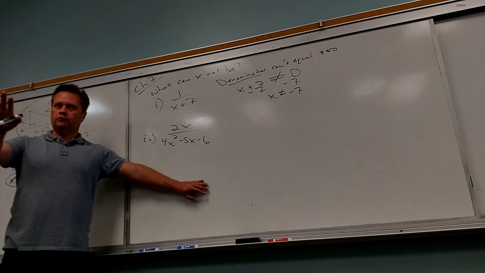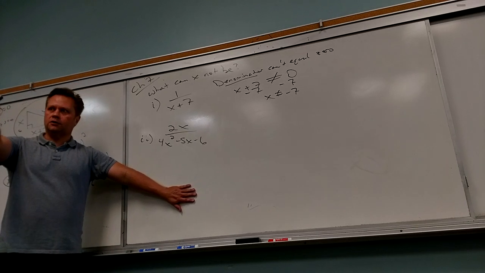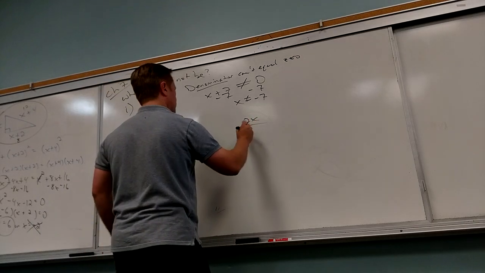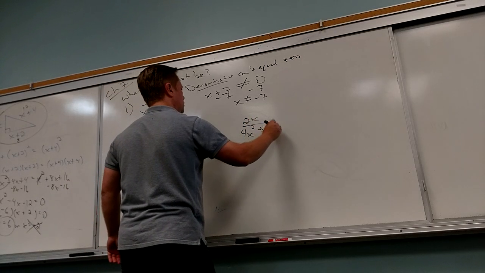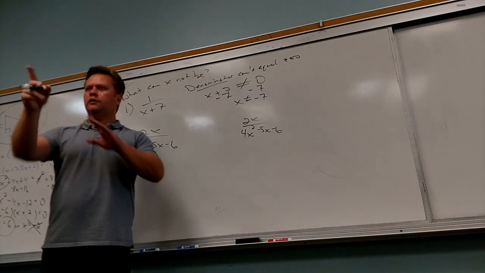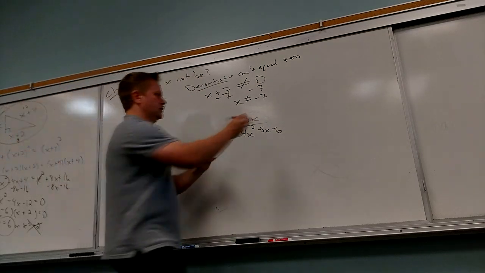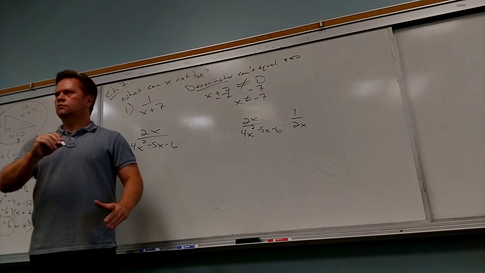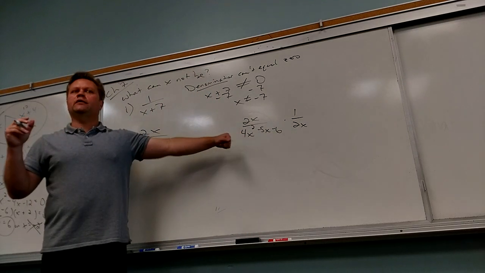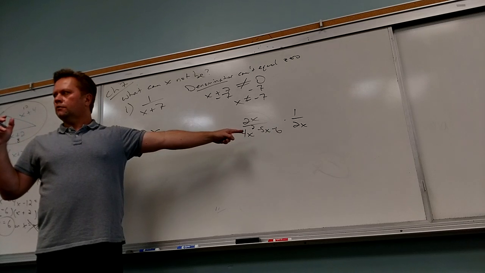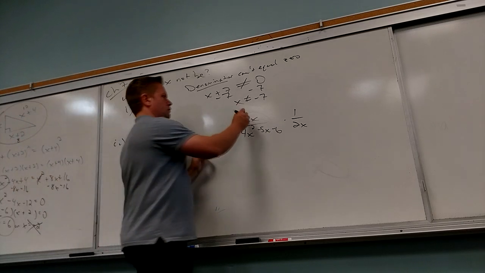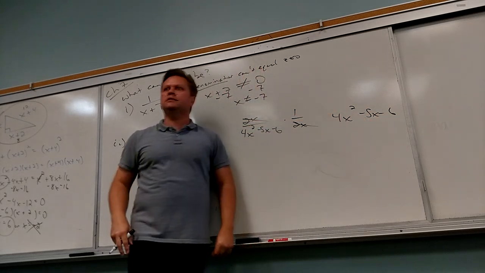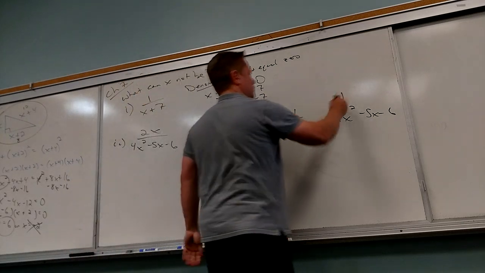Oh, all right, real quick, a little side note. You ready? Because I know exactly what you're talking about. This mistake happens a lot. There is no reason I would be allowed to do that. But if the problem was this, right? What happens? If that's the problem, they say simplify this. What happens with 2x? Two x's cancel. Your answer is not this. Your answer is never going to be this, because where is that? That's the denominator. That's the denominator. So it's still the same problem.